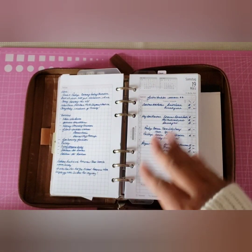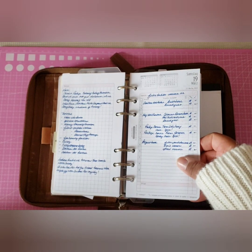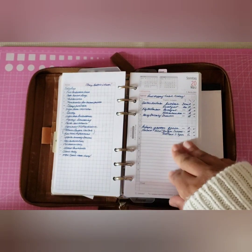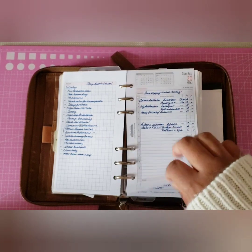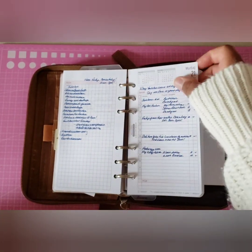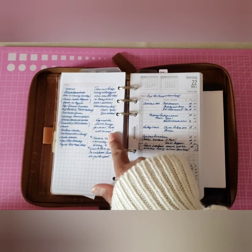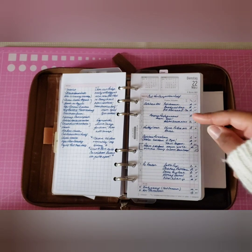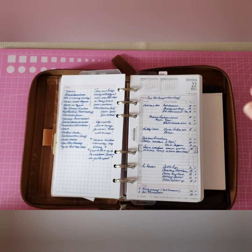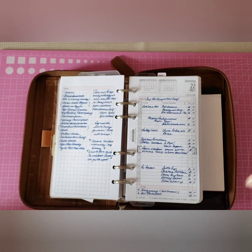So obviously this isn't a good day because this was on a Saturday and not much happened on Saturday or Sunday. But let's just go into like a more busier day. Not much happened on Monday either. Wow, that's crazy. So Tuesday. So my son has a routine every single day, and I try to follow a routine for him, and I try to follow a routine for myself.